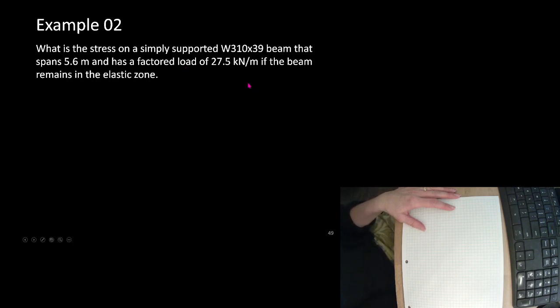And I can tell you that this is very similar to exactly what we do. Remember last year, we figured out how we would maybe lay things out, and we would know that 5.6 meters isn't a ridiculous span for this beam. We figured out this factored load probably by figuring out what all the loads on that floor were, factoring them and adding them up, and then looking at the tributary width on this beam to determine that 27.5 kilonewtons per meter is what's acting on this beam.